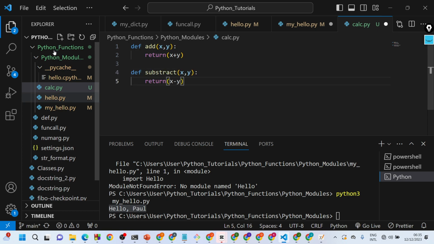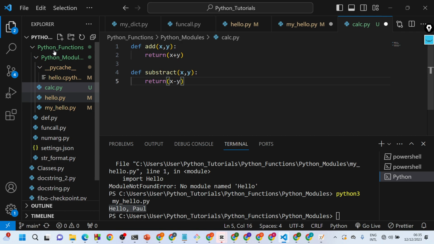What I'll need to do now is create another file and reference and import any of these functions in this file. So I'll come to my folder here, I'll create a second file and just name it module_cac.py.